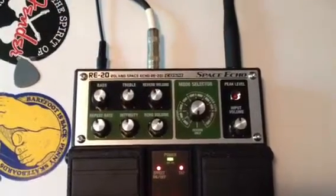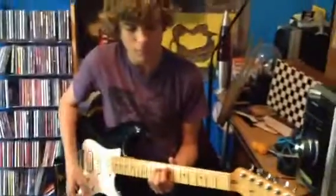I like to keep it at this for a nice kind of warm-ish reverb, such as that. So it has a nice reverberation to it. I kind of like that.